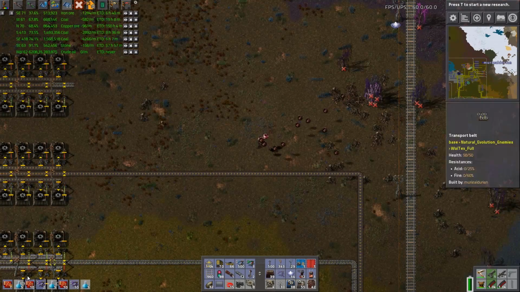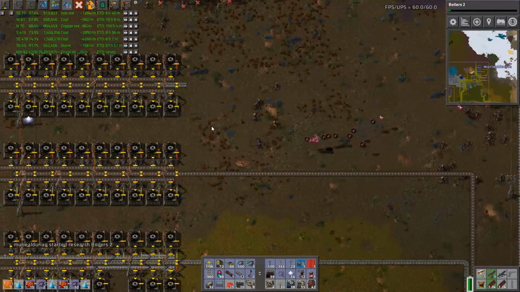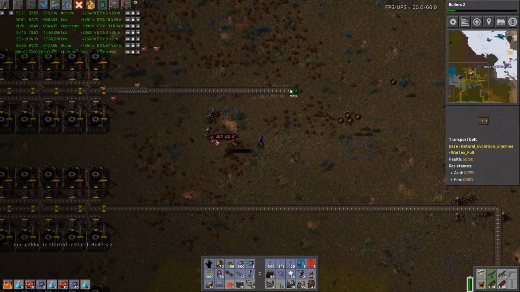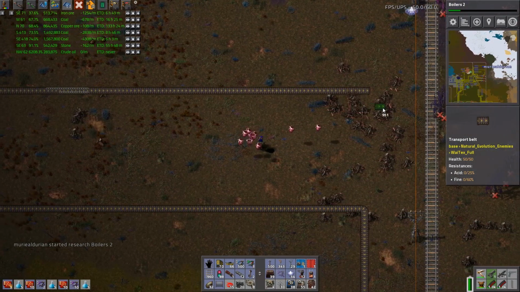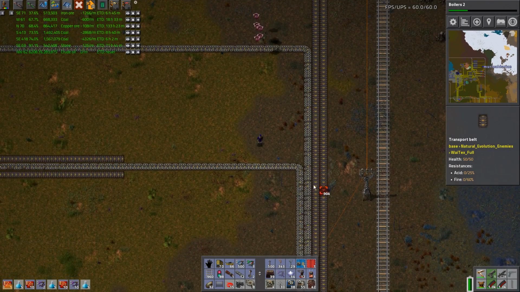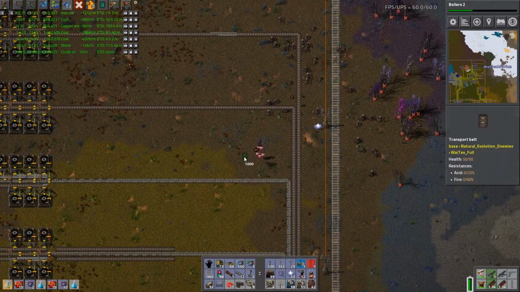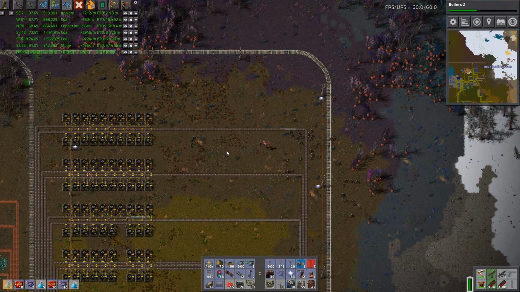Hello? Okay, boilers 2, what is this, boilers 3? Yeah. That worked out nice. Okay, so it looks like we have 4 lines going now. It looks like we need lights. Alright. Let's let them catch up.